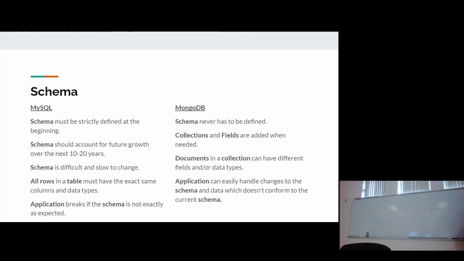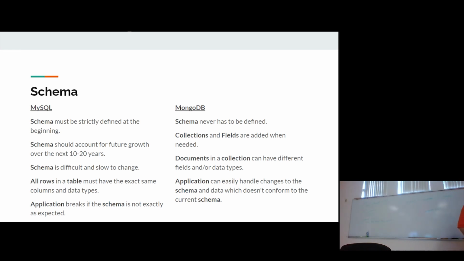Over here, if we have that schema, we have to keep it up to date. Anytime we want to make changes, we potentially need to run those alter statements to alter a table. We may need to drop foreign keys. We may need to drop and recreate foreign keys. We may need to drop and recreate indexes, all these kinds of things in order to make changes to the database. There's a lot of different things that you have to do in order to make it happen.